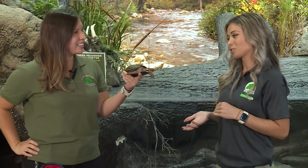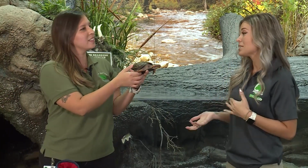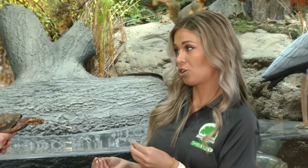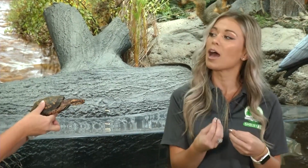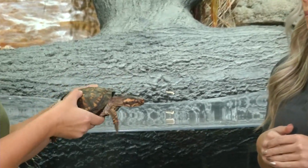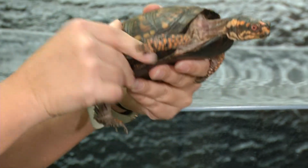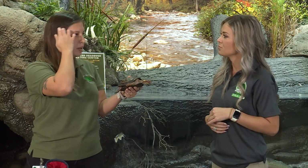Nice. Yeah. So actually, while we're on the subject of turtles, hi, you're so handsome. You were speaking about when people decide to get turtles as pets. Now, I have a couple of questions regarding that. For this specific breed of turtle, can people get these as pets, and is taking care of them different versus other turtles? That's a really good question. Now, it is illegal to find any turtle outside in your backyard, even if they're just oh so cute. It is illegal to bring them back into your house and keep them as pets.